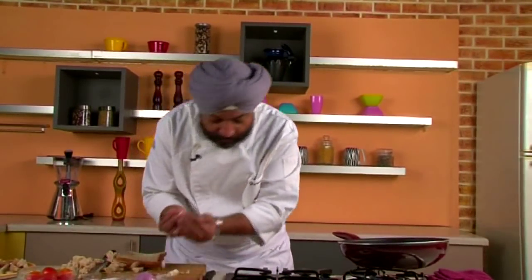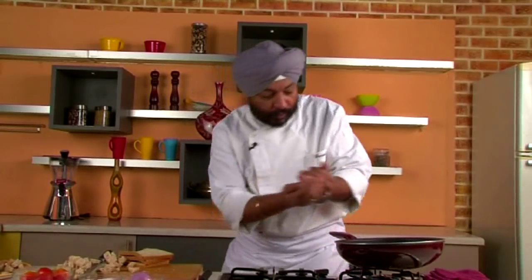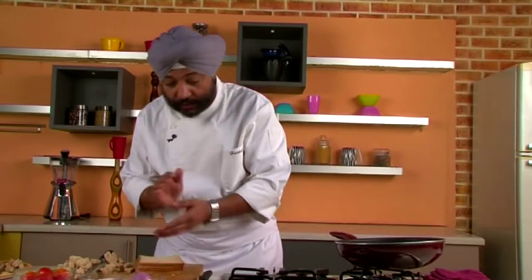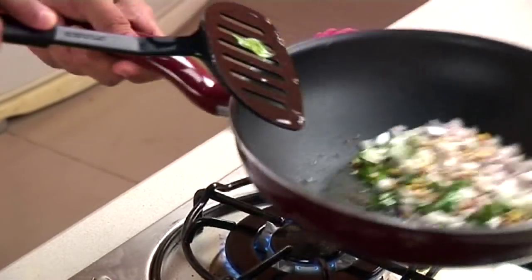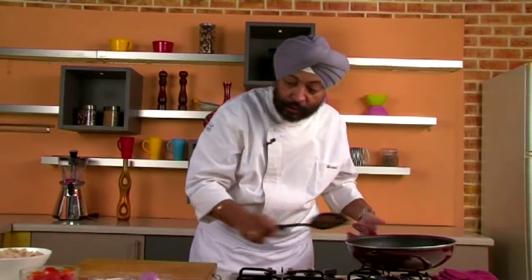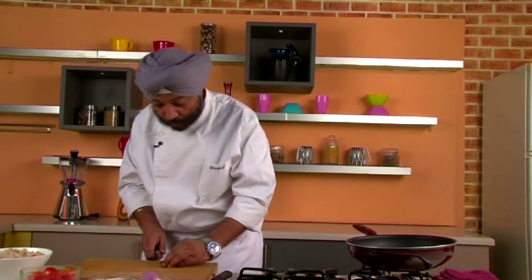So let me add the onions to this. In goes the onions. 1 large onion that is roughly chopped. Now I'll saute this until it is translucent. Nicely getting cooked. Now, some green chilies, roughly chopped.